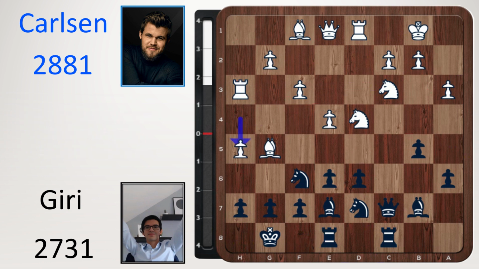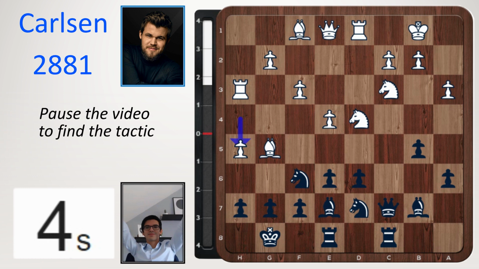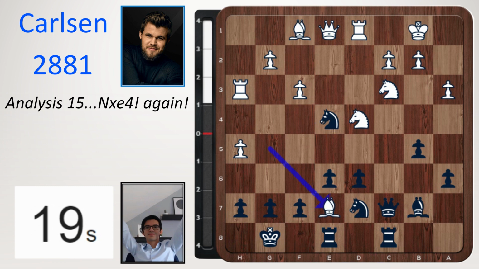h5. Pause the video to find a tactic. How can black crash through? I'll give you 5 seconds. Knight takes e4, bishop takes e7. First question, why not knight e4?